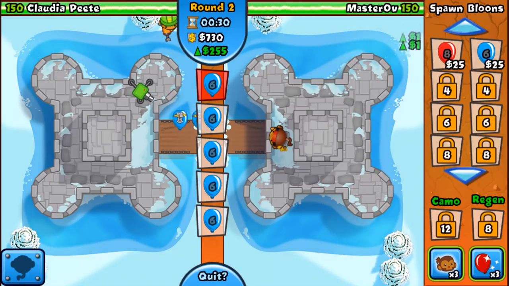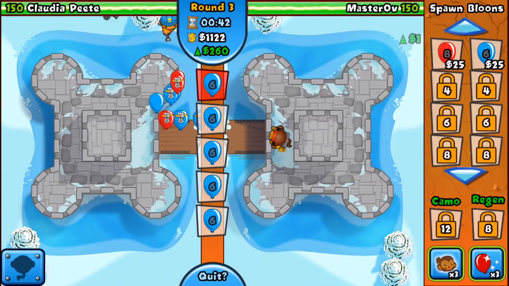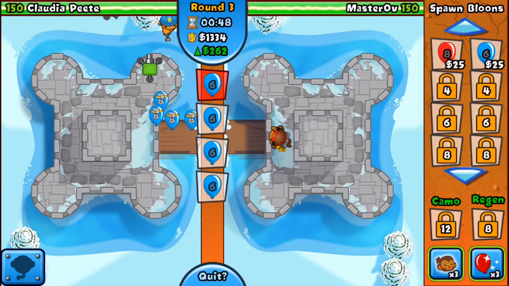Let's throw in some balloons. We're going to chuck in some blues. Have we even had a balloon come through yet? I swear we haven't had a... there we go. I couldn't even see them. The three darts just destroying it. All right, let's send in some blues. It's a weird strategy, him putting that up there. That has definitely confused me.